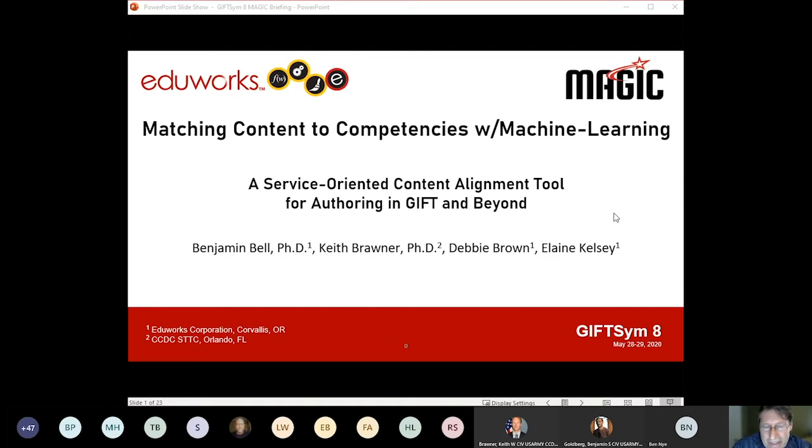And the work that I'm talking about today addresses a particular slice of what makes authoring intelligent tutoring systems, and authoring in GIFT in particular, challenging. So we've been hearing about some other tools and affordances. Magic addresses a specific slice of that process, which is finding and aligning content with some desired set of target competencies.